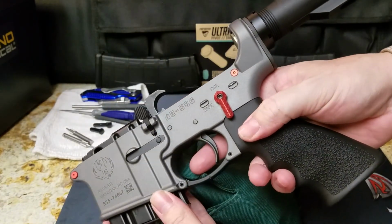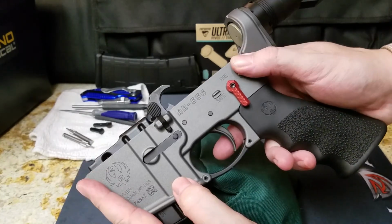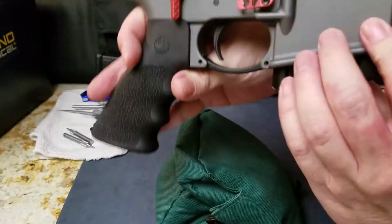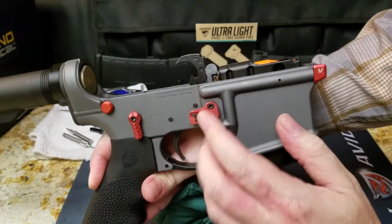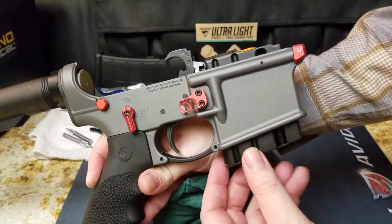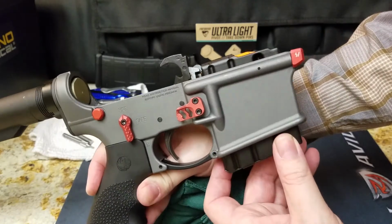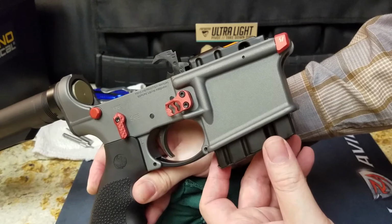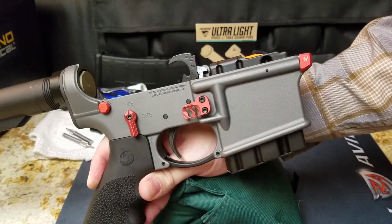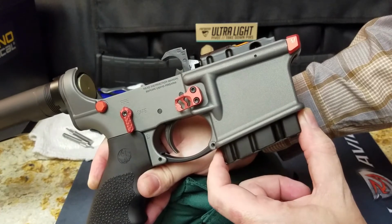So there you go, there's the finish on the red and gray. So we have our takedown pins, our ambidextrous safety selector, and then the extended mag release. So I think the color's pretty cool. I'll be curious to see it all together and what it looks like with those Viper parts on there as well. But that actually went pretty well besides losing the detent, but I was able to find it. So just FYI at home, you may want to order a couple, and I should have a couple laying around just in case. So next time I'm out ordering something, I'll probably get that as an extra.